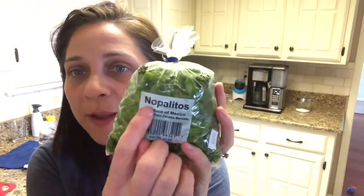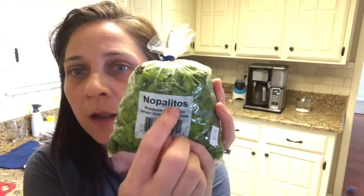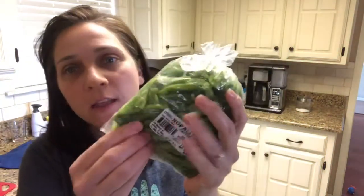So I go to my local grocery store here in San Antonio and I buy cactus like this. It's diced. The Spanish word for cactus is nopal. Sometimes they say nopalitos because that just means little cactus because it's diced up. You want to check your cactus to make sure that it's fresh. The fresher it is, the less liquid it's going to have inside the bag. And so I'm going to show you how we make ours.